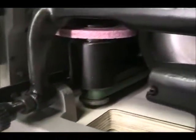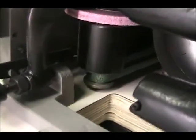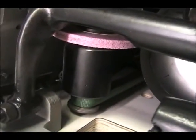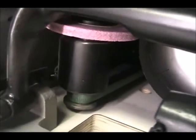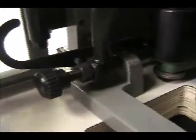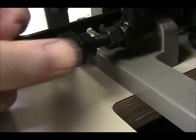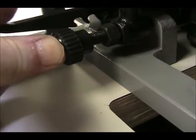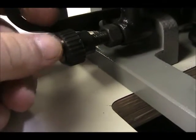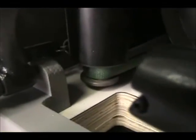Down here, this is your sharpening stone, and as I illustrated, if you unscrew this, it brings the stone in closer to the knife until it makes contact. And then once you are in contact, it sharpens. This lever adjusts the feed roll tension. So I can pull it out to get more tension, or drop it back down for less tension. You know, probably number 2 or 3 is your typical position.